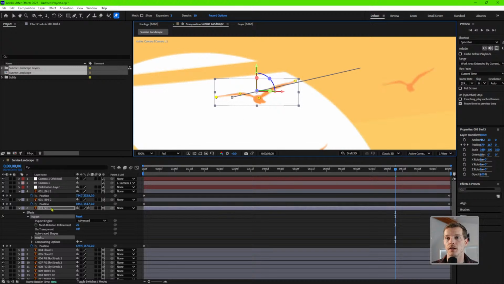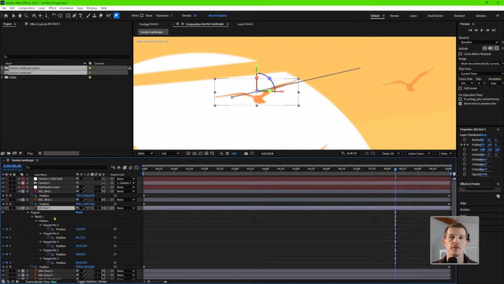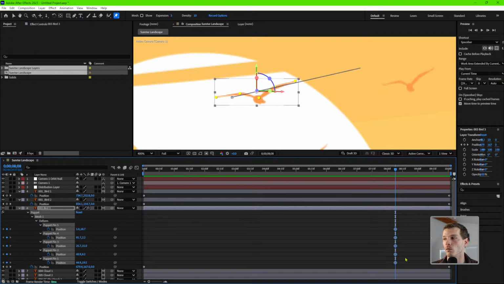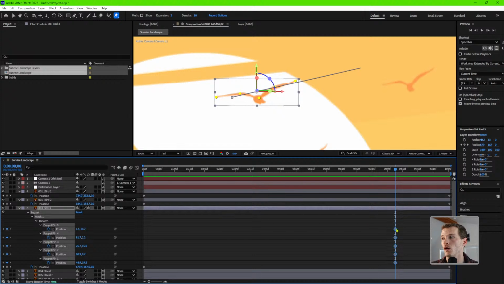So what's happening? Let's hit the U key on the keyboard, and it's going to bring up our keyframe properties and hide everything else, which makes it nice to see what's going on. So we have these keyframes we just placed. This last one was our first anchor, and the other two are for the wings. We don't need this position, so we just need these ones here. Just these ones.